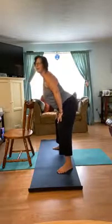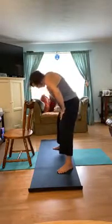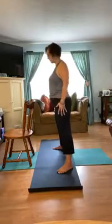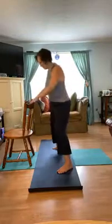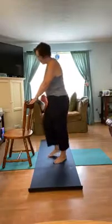On your last cat pose, round the spine, pull the belly button way in, and walk the hands up as you roll the vertebrae up one at a time, and draw the shoulders back. Great job. Make sure that you're not dizzy from sitting back. Let's walk those hands in. Walk those feet in. Great job.